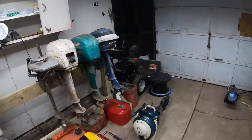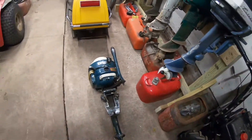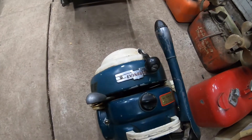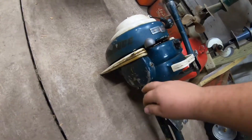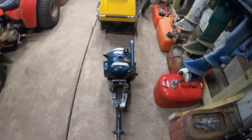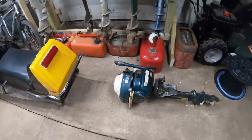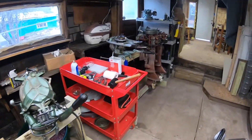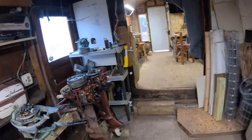The other new thing here is I picked up a 1946 Evinrude Zephyr, which is super weird because it's a four-cylinder — two cylinders on each side, opposing four like a Subaru. This one's going to be fun to play with. I've got to pump the gas out of it, put it on the stand, and see what it needs. And then we'll go from there. That's where we're at.